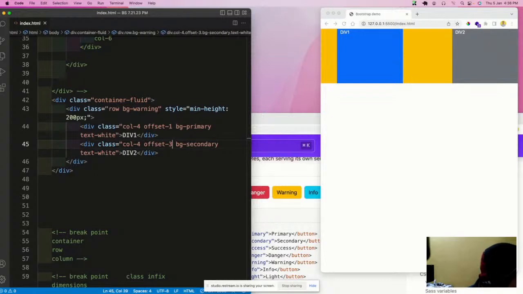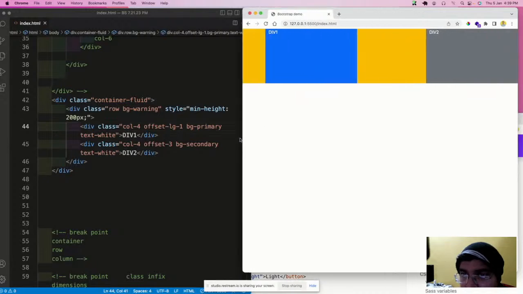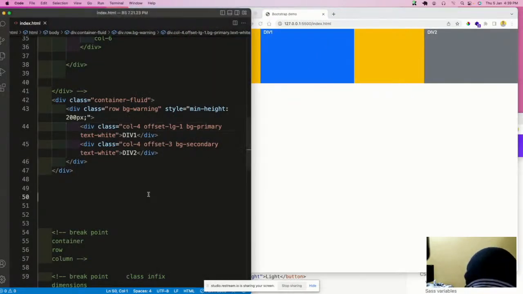Now, what we do, we can apply the same on screen sizes also. So let us apply the same on large screens and see how it works. So what we will do, we will be using offset-lg-1. As soon as the screen size gets large, see, a space will be created on the left side.